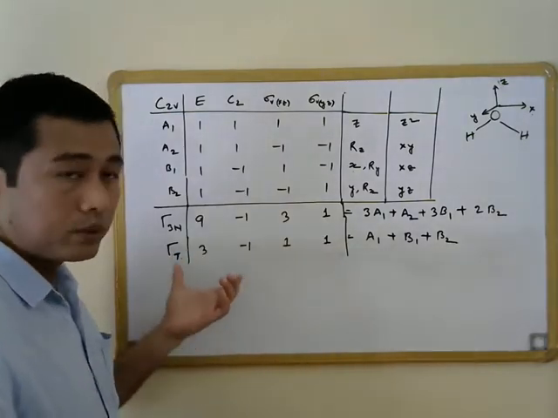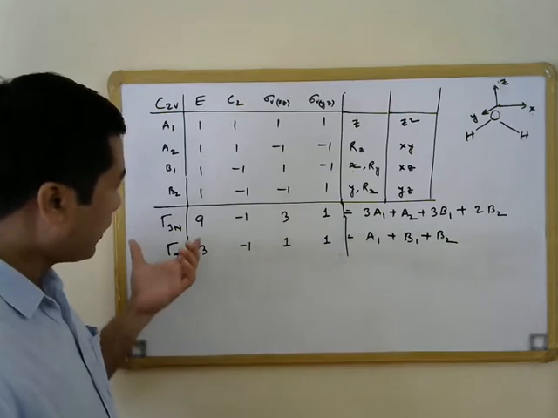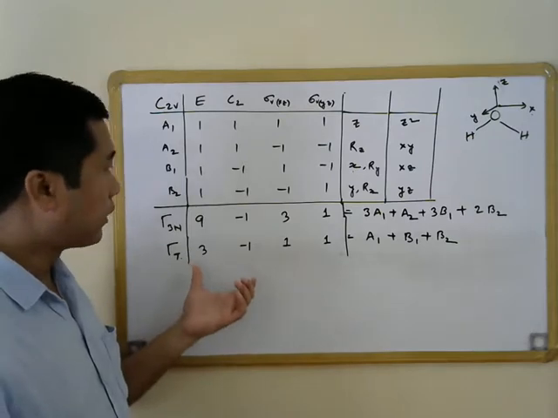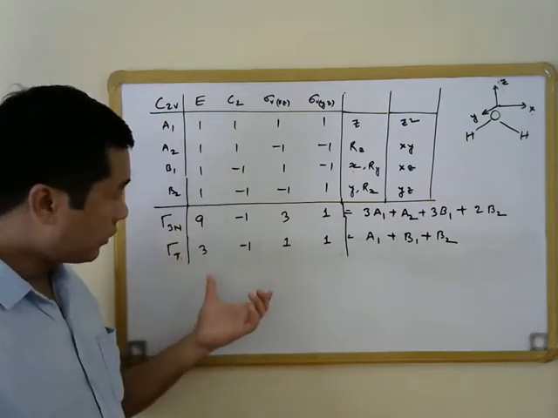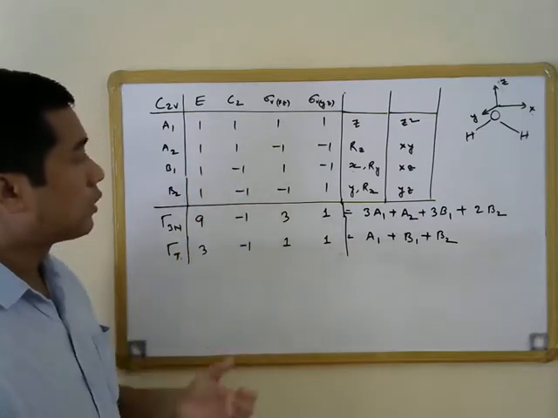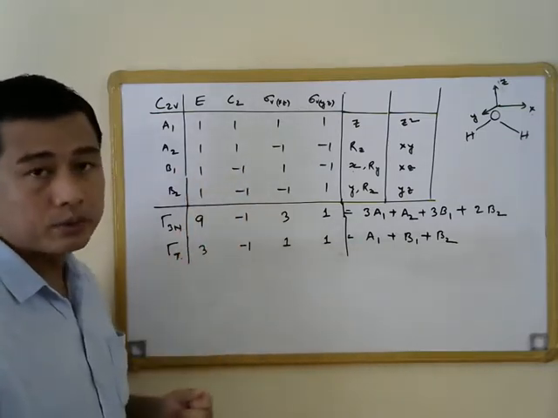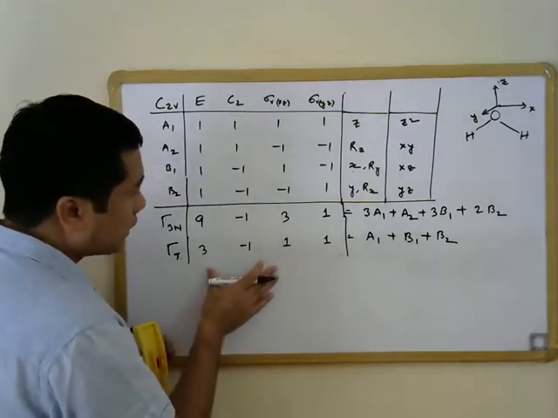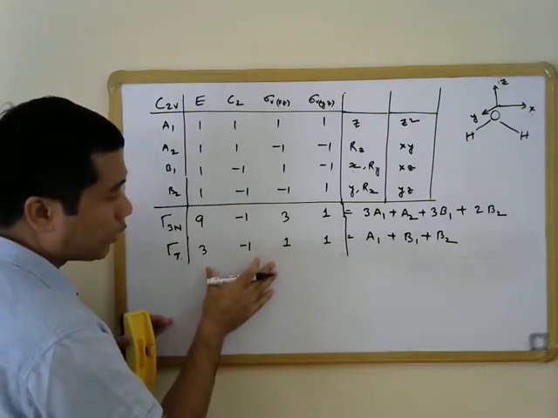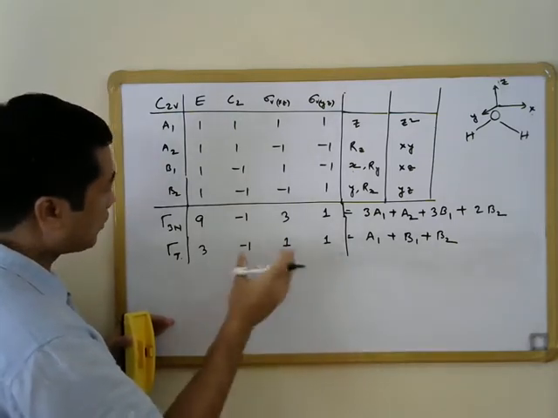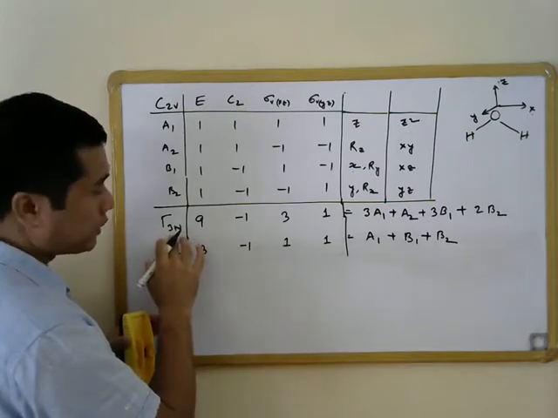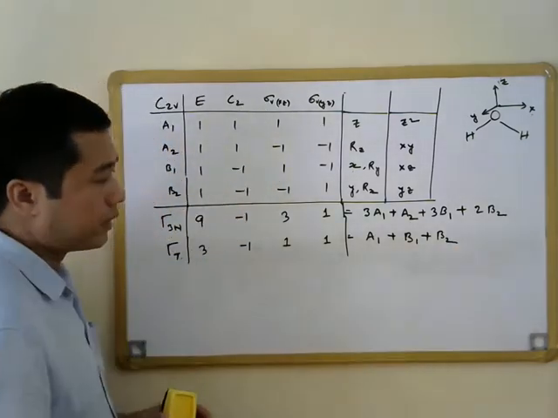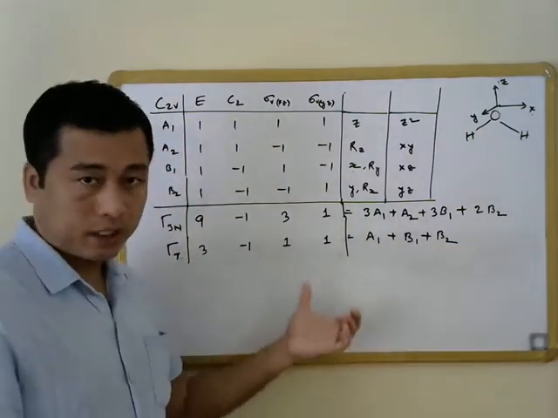So we now also have the characters of the reducible representation by taking the translational modes as the basis, and we can find out the character of this reducible representation just by looking at the character table. We don't have to work it out ourselves. So then, if you take this reducible representation and find out its irreducible components by using the formula that we have used for finding the irreducible components of say gamma 3n here, you will find the answer equal to A1 plus B1 plus B2, and you should do this exercise to verify whether it is correct or not.